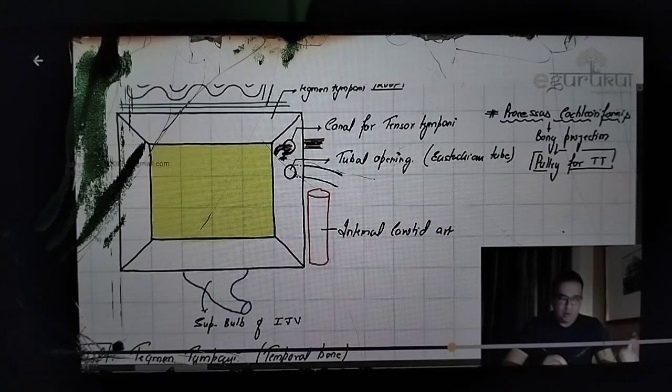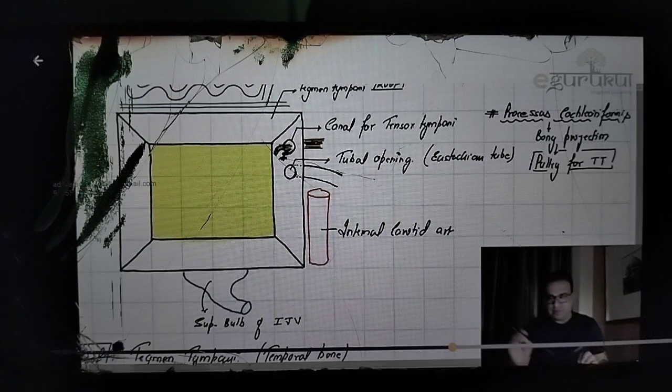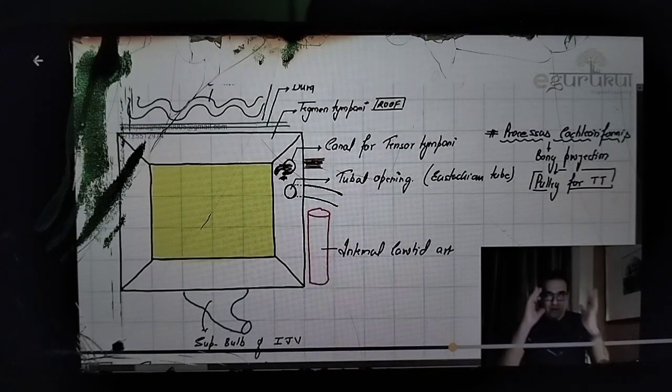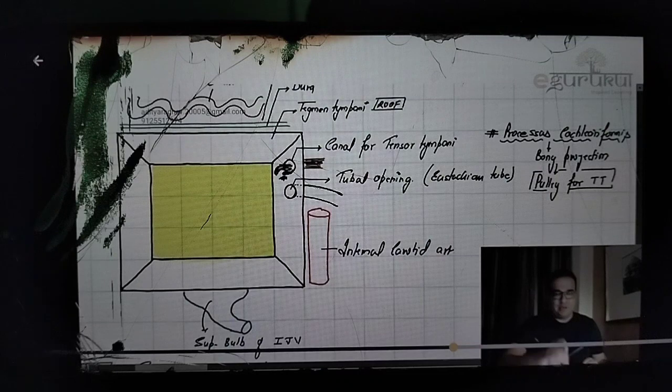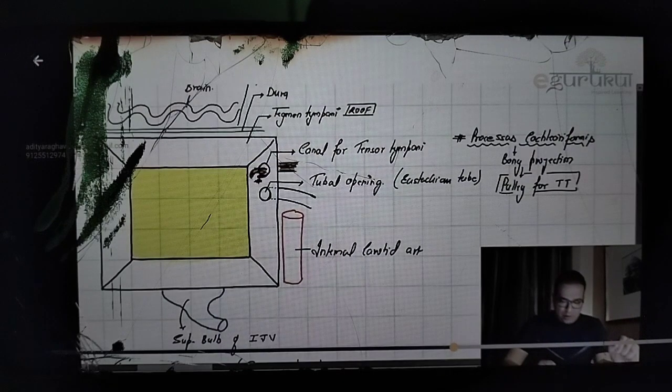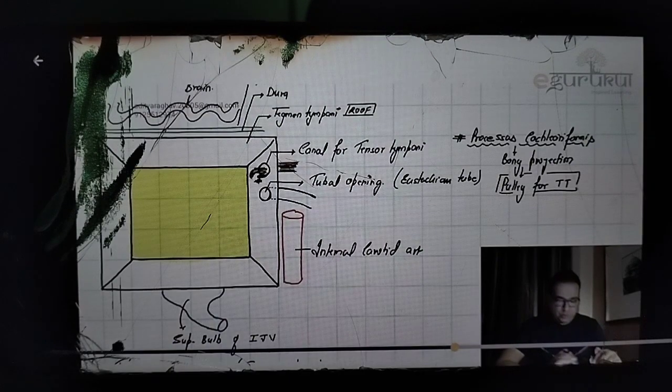Before I come to the most important medial wall and the posterior wall, I need a very quick feedback. Tell me if you are able to understand this diagram here, if you are oriented as to what is lateral, medial, anterior, posterior here. Don't worry about how exactly these things will look in the middle ear. I will show you the pictures and label them for you. If you understood the anterior wall, floor, and roof, then the rest of the part is not difficult to understand.